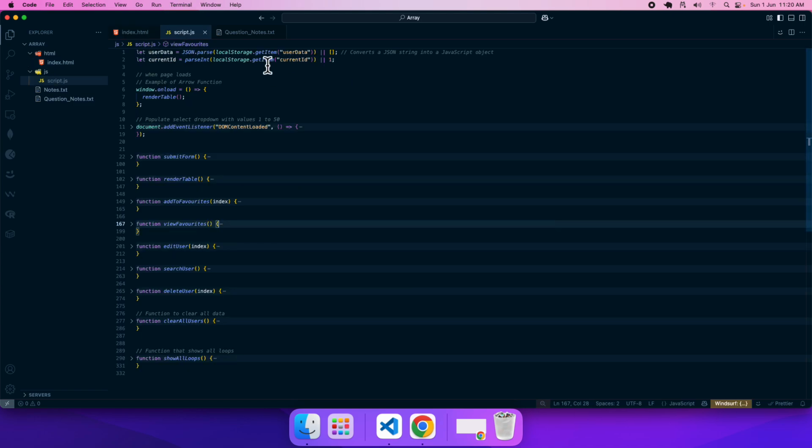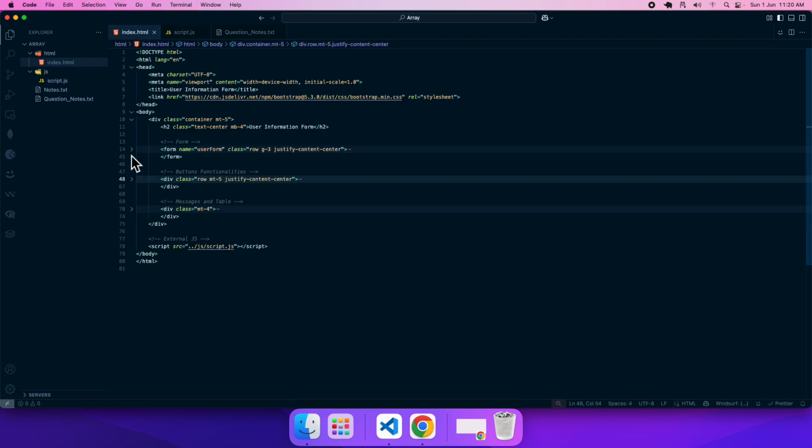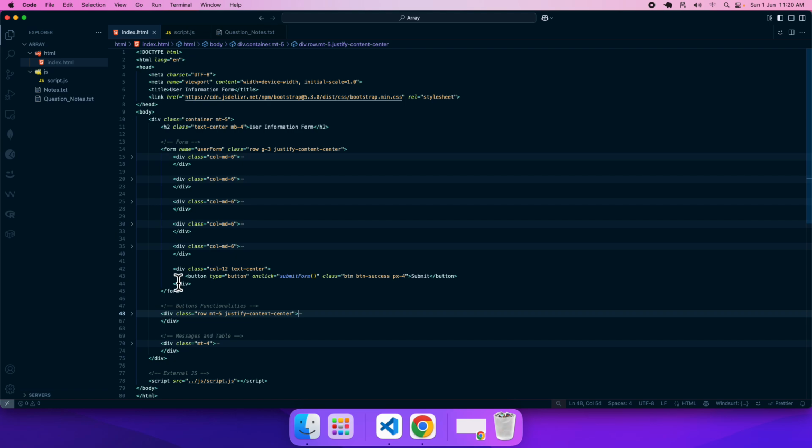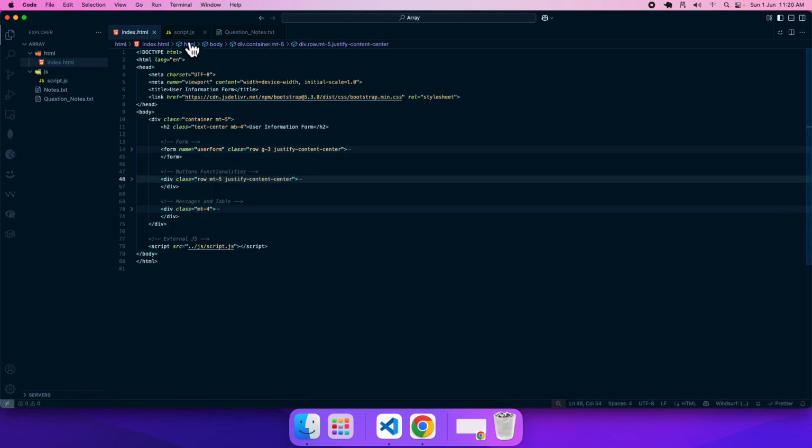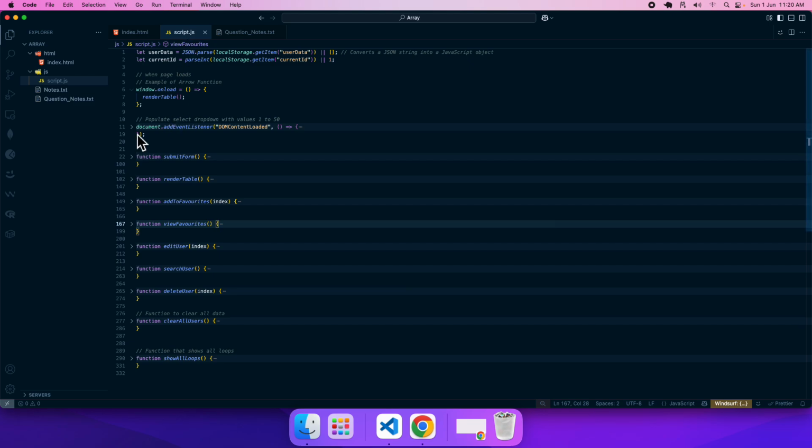So let's move on. As I said, at first I need to render my drop down with the following values. So how do I achieve this? Let me explore it for you first. Over here, if you see document.addEventListener DOMContentLoaded, that means this particular function is going to execute immediately when the DOM is visible in the browser.